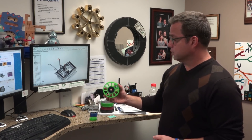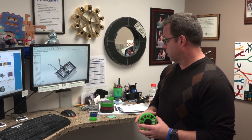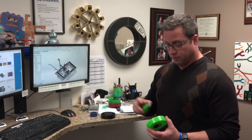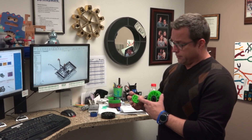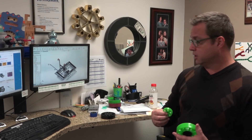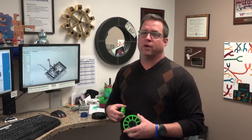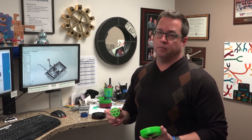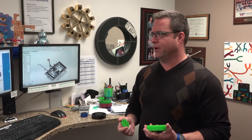We have a 4-inch version of the same colors, but we also have a black that's 60 durometer. All of these have different bores. This is a half-inch bore — it's undersized so it stretches over a half-inch shaft. We also have 3/8-inch hex, and an 8-millimeter bore with holes around it to fit the FTC hubs. So we've got lots of compliant wheels — I think we have like 16 different types on the shelf.